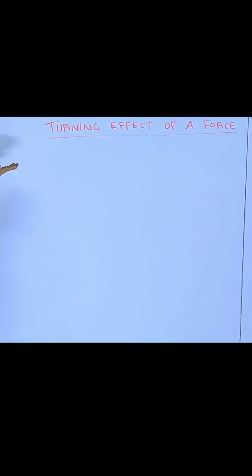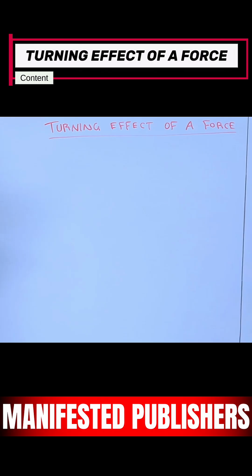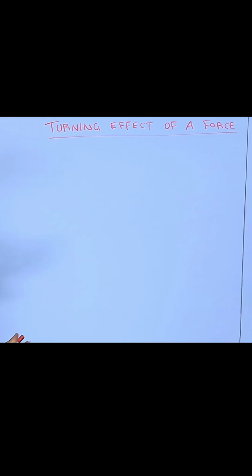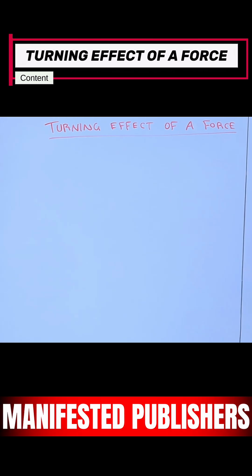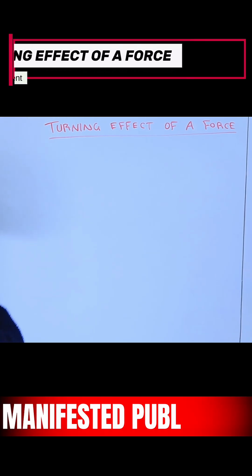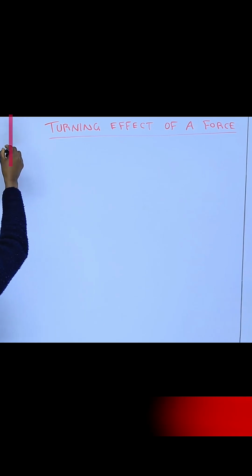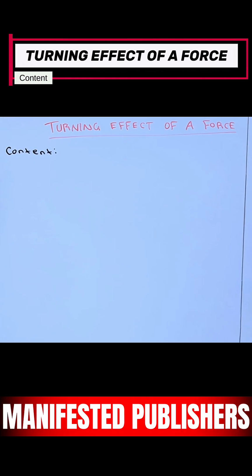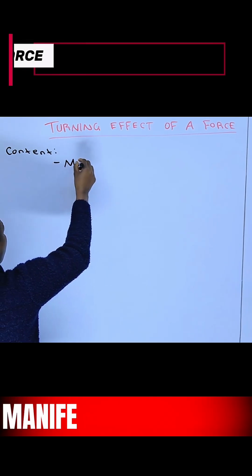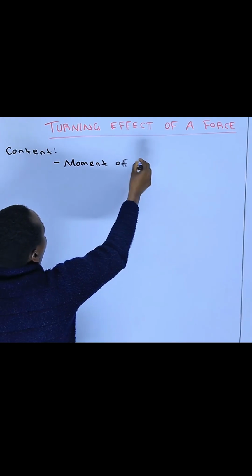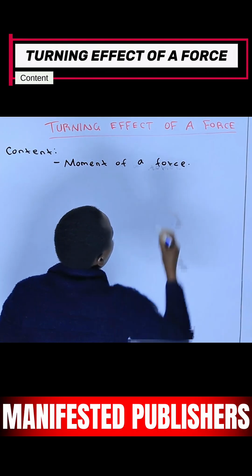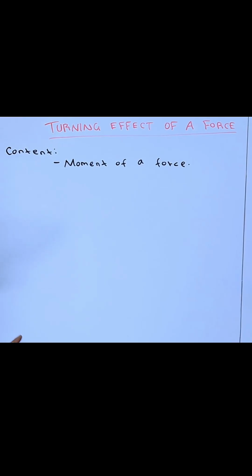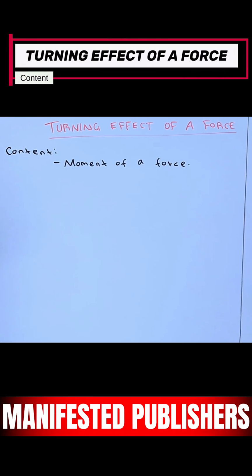So we'll start with the outline for this topic, what we are going to cover under this topic. It's a very short topic, just like many of the topics in Form 2. In this topic, we have the following content. One, we are going to look at what we refer to as moment of a force. We'll discuss what we mean by moment of a force, and we are also going to do calculations involving the same.